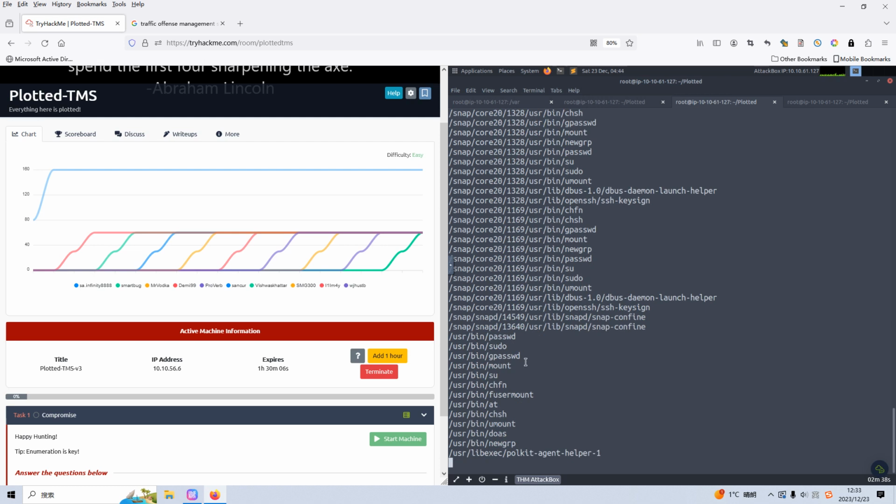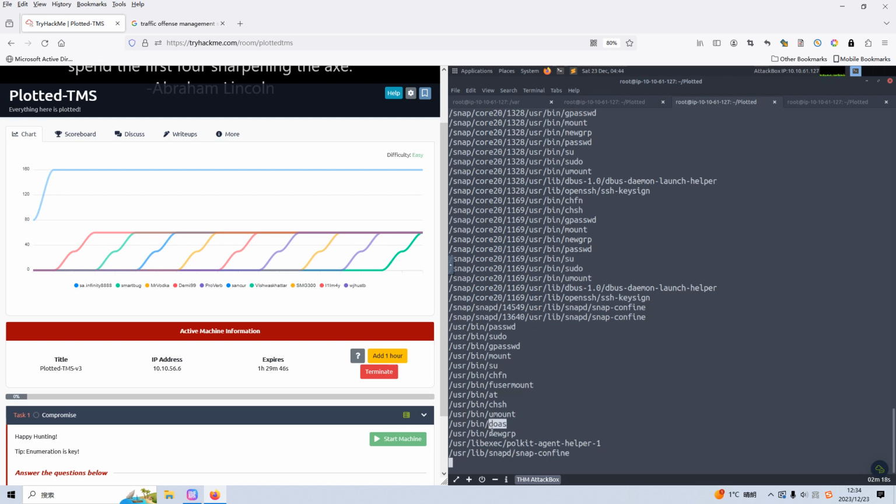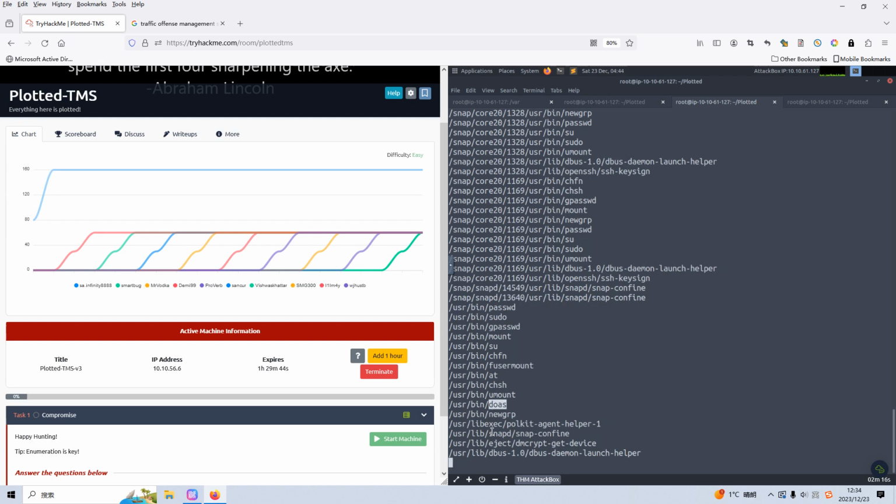Okay, as you can see, we identify this command or binary. If you use Google to search, you can know that this command is not a very usual one. And this command can allow us to execute commands as another user, okay?